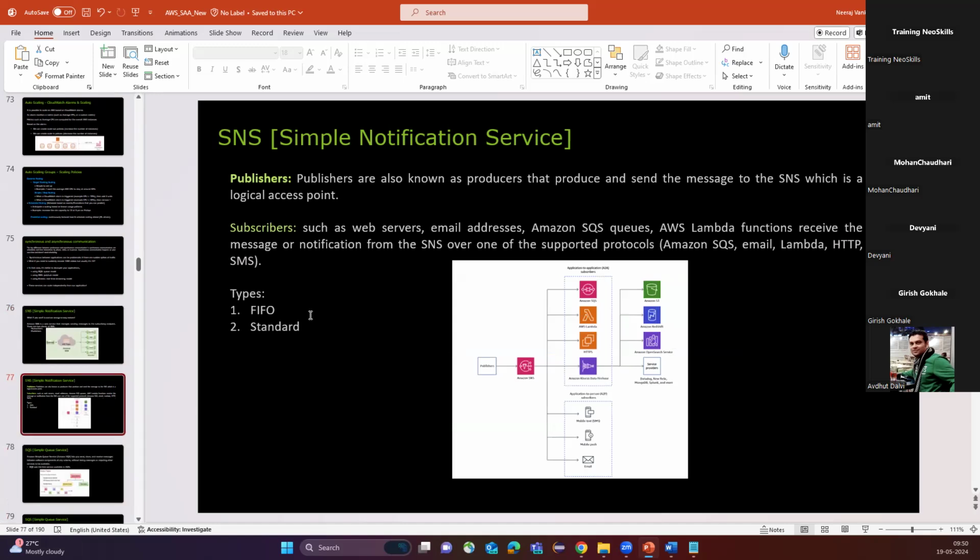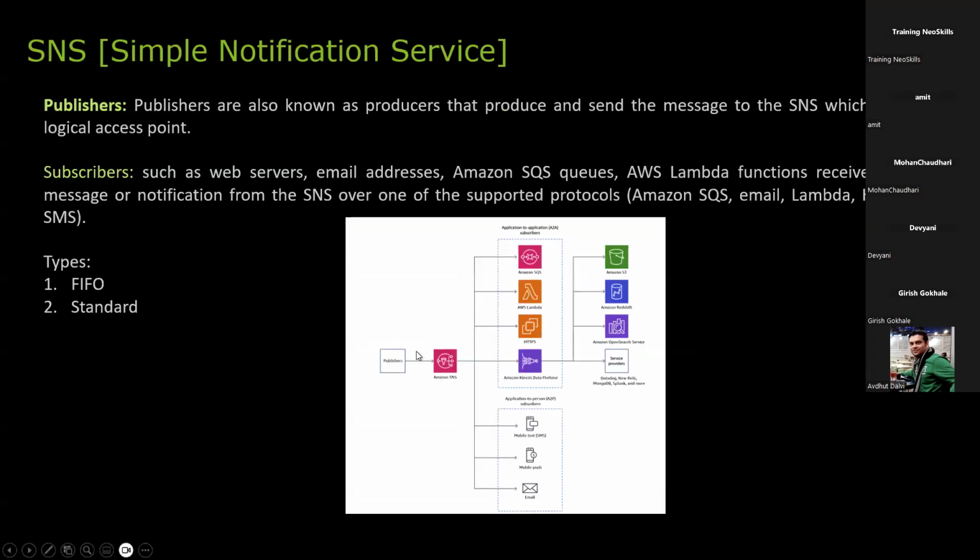So we talked about the publisher and the subscriber. Publishers are just the producers of your message, whoever is producing the message, and that message will be sent to SNS, and inside SNS we are going to create an SNS topic. You can say publishers are the producers who publish the message to the SNS topic. Subscribers are nothing but the receivers from the SNS topic. If someone is subscribed to your SNS topic, then all the subscribers will get an email notification.